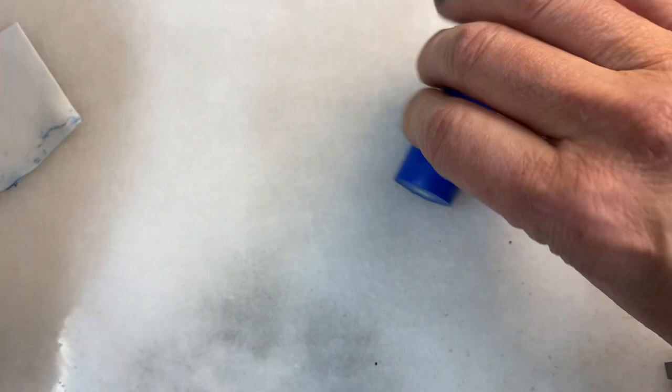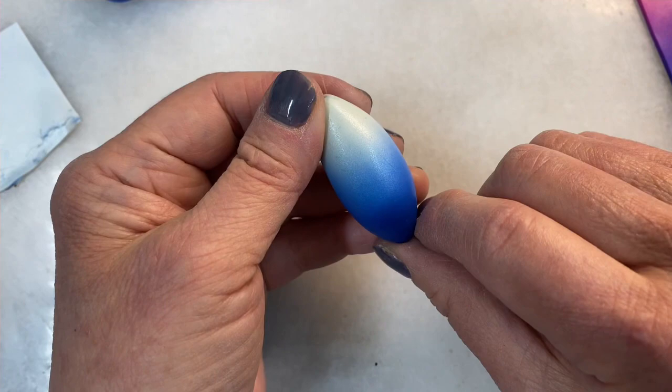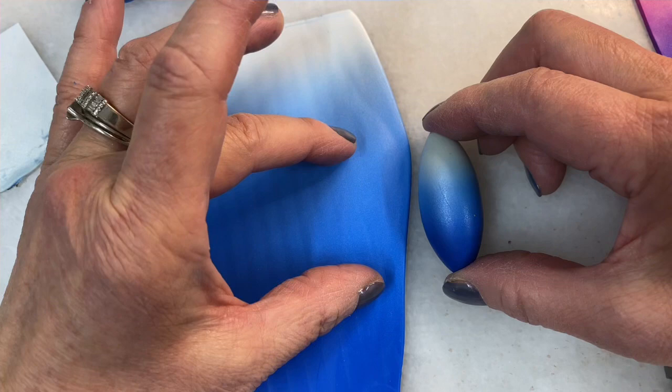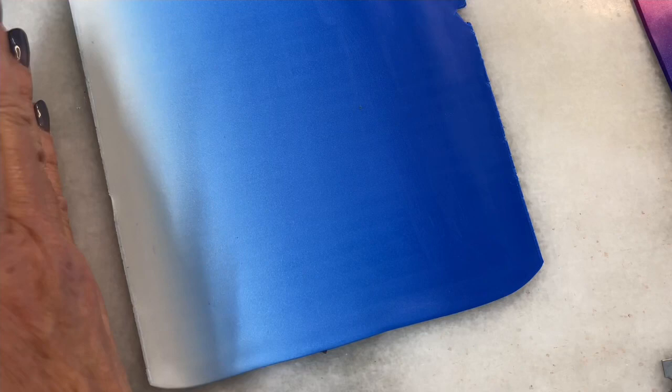Sometimes you want a very short Skinner Blend. This is a bead that I made with a very short Skinner Blend. But how do you get this and shrink it down to this? I'm going to show you right now. I'm going to take the sheet and thin it to about setting number four. And this time, I'm not rolling from pearl to blue — I'm rolling the blend back on itself.